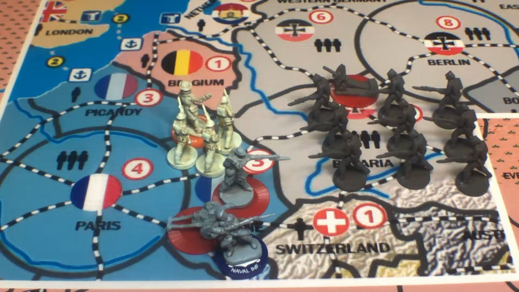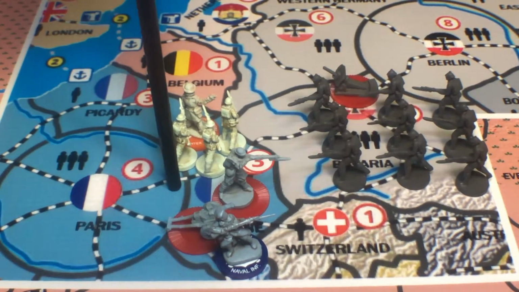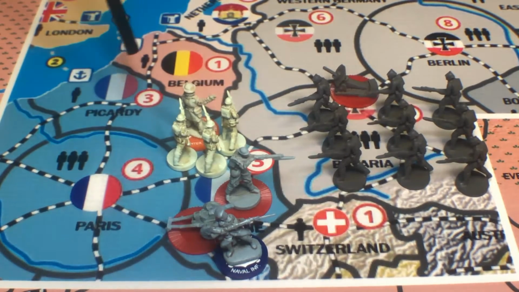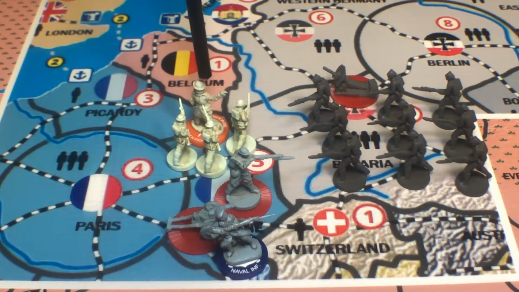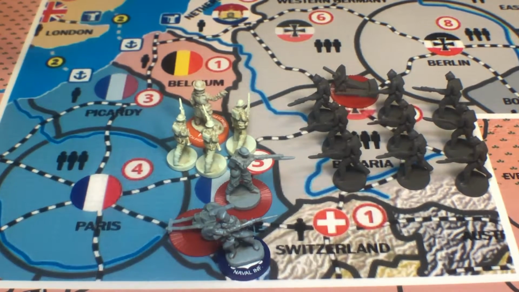Okay, so first of all, let's just say that it's the Germans that are attacking Lorraine here. Now, you can see that the French have 6 infantry, and that the British have 3 infantry and 1 trench fighter. The trench fighter we disregard, as well as the French artillery, because they are not involved in the trench line.